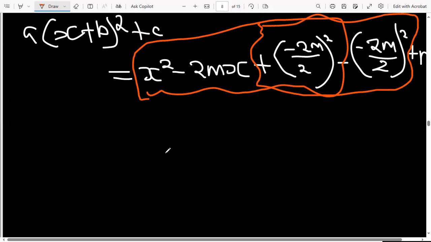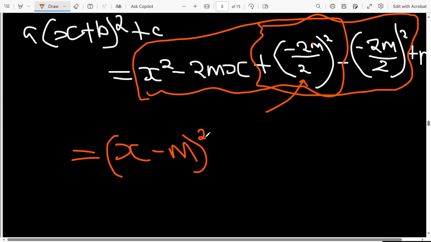A perfect square means we can rewrite this as x, without the square, and then whatever is in these brackets. Whatever is in this bracket is minus 2m divided by 2, which will just be minus m, because we are dividing by 2. The 2 cancels the 2. We are just remaining with minus m inside the bracket. So we say minus m here, put these two in brackets, and then square. This term that I've written is equivalent to whatever is here.